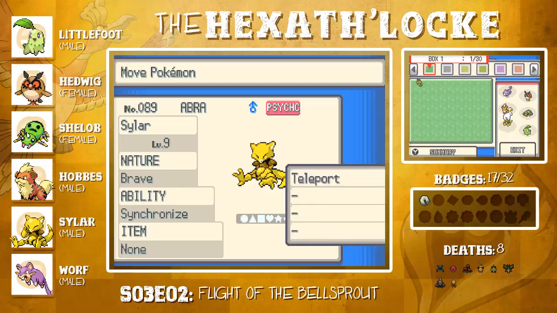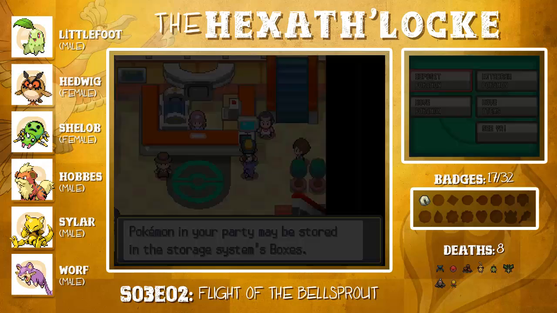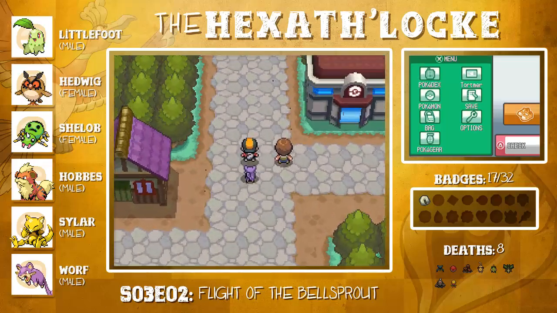Let me, for the moment, I'm gonna box Siler. Don't worry, he'll be back. Just gonna go pick up Togepi for the minute, and then we will figure out what's going on.